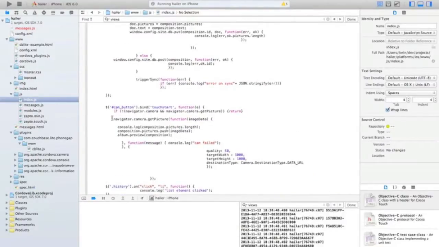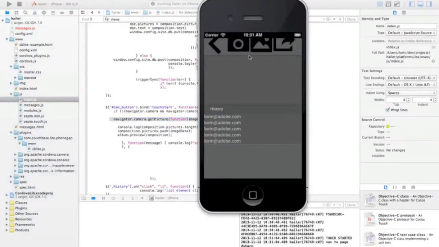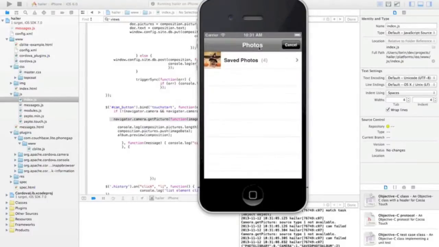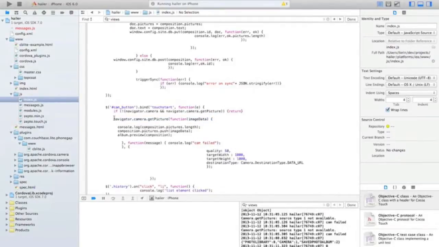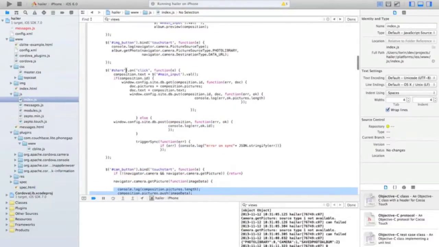We've covered the navigator cam button, which right now is a little underwhelming. Again, it does the exact same thing as the get the photo roll, but when we take a look at it, we see navigator.camera.getPicture is the primary function that we are firing off to PhoneGap, and in the callback we handle the image data that is returned. In this case, we're just updating the view up until the share button is clicked, and that brings us back up here.